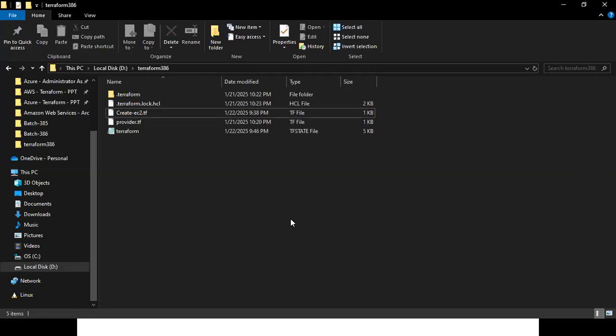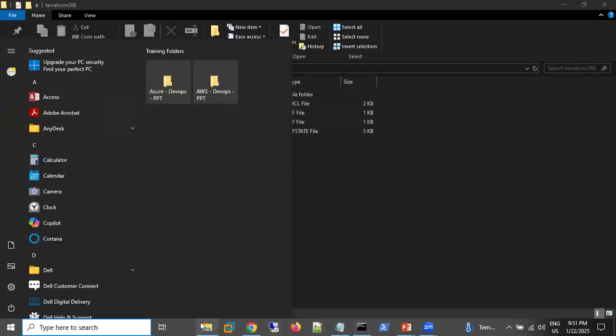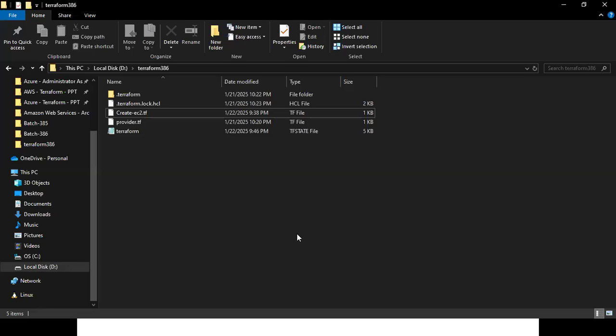That's what I used just a few minutes before, one terminology called index key. Right now they are not generating an index key because right now we are creating one machine. To generate multiple machines, we have to use an option called count. So you have to wait, Atul, to learn those things in the upcoming session. When you're using the count option, we can see that index key, for which machine you have to make changes and how to use it. We are going to learn that in upcoming sessions. Okay, thank you.